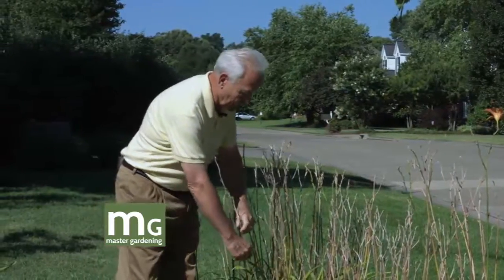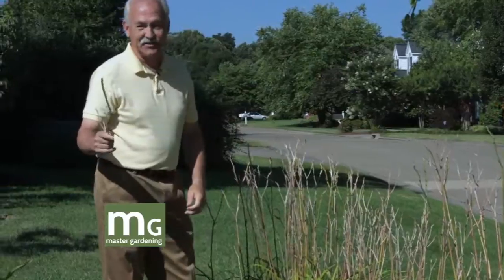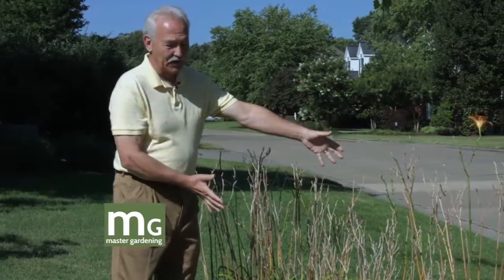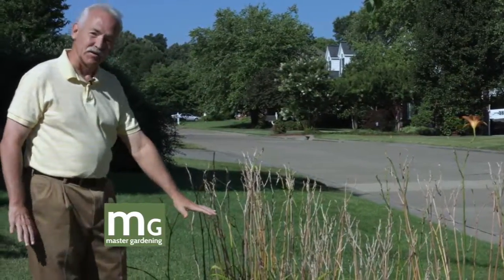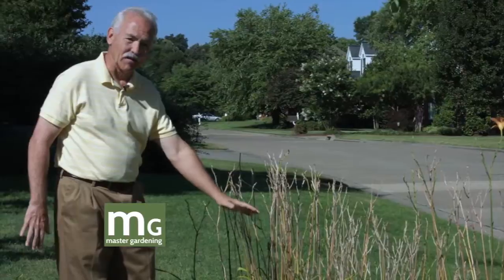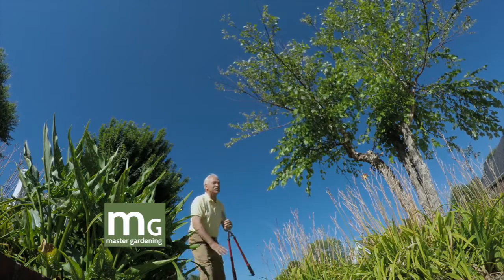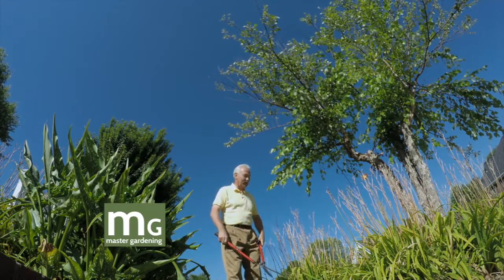If you wait long enough — and this is the way most gardeners like to do it, especially if it's in the backyard — just wait till it turns brown and then you can pull it right out. That way it's really quick instead of making a thousand cuts with your pruner. The leaves start turning yellow, and these are daylilies — some people call them ditch lilies.